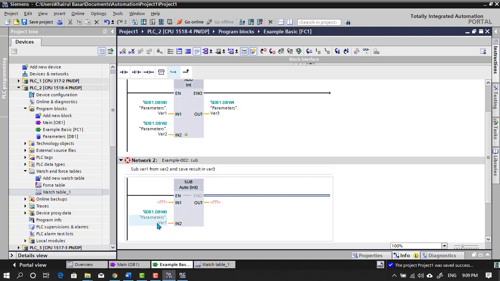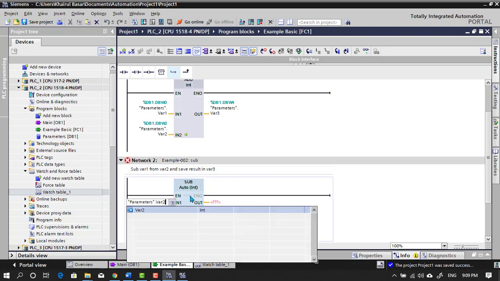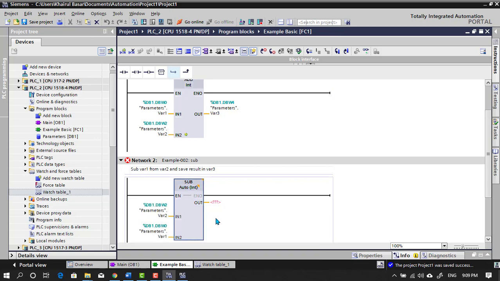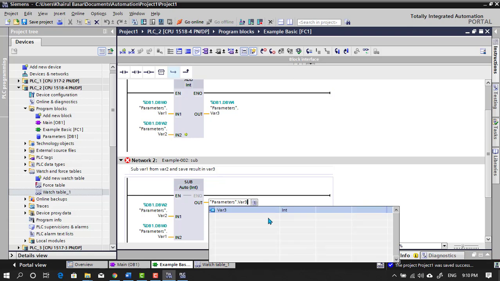So variable 1 we have given in in1, and variable 2 we can give here, and then the result we can give here.